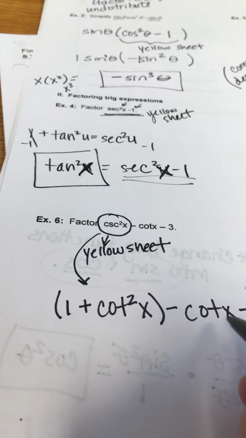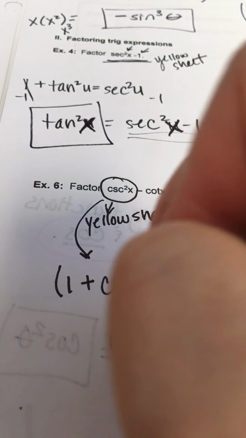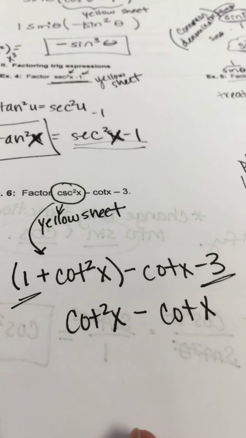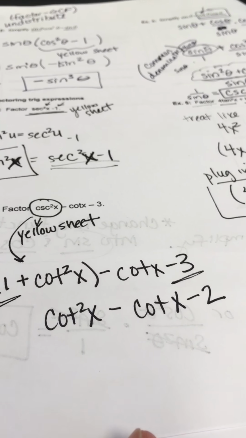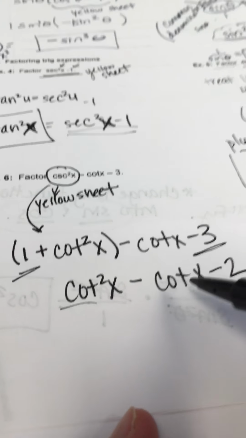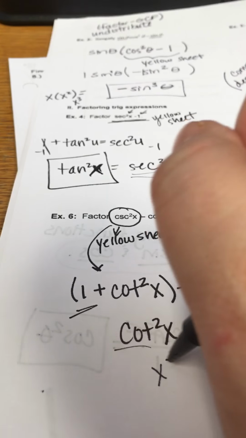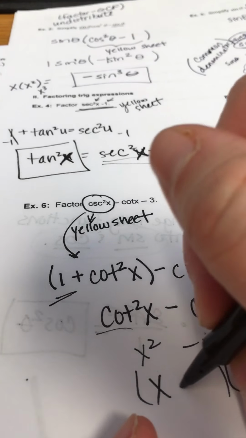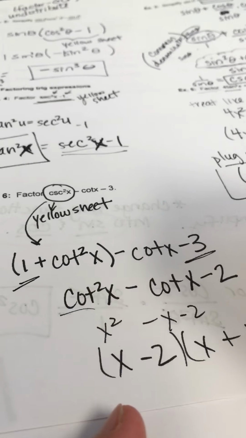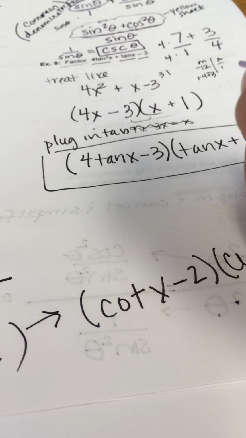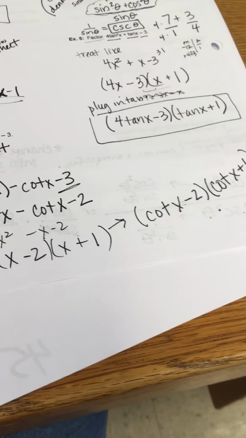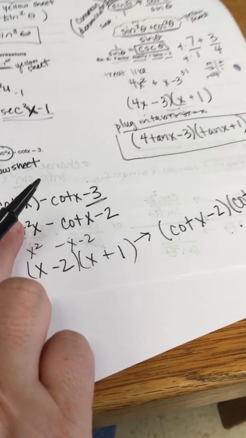Now it's just simplifying a little bit, nothing to distribute, so I can drop the parentheses. I have cotangent squared x minus cotangent x, and then I have the 1 and the minus 3 to combine, so minus 2. Just like we did with the tangent, once it's all in terms of the same trig function, I can treat this like x squared minus x minus 2. So I have my parentheses, minus 2 and plus 1, and then throw cotangent back in: cotangent x minus 2, and cotangent x plus 1. Of course, you don't have to treat it like x squared. You can just do it with cotangents right away, but if you want a little trick to look like stuff you're familiar with, just take the cotangents out of it.